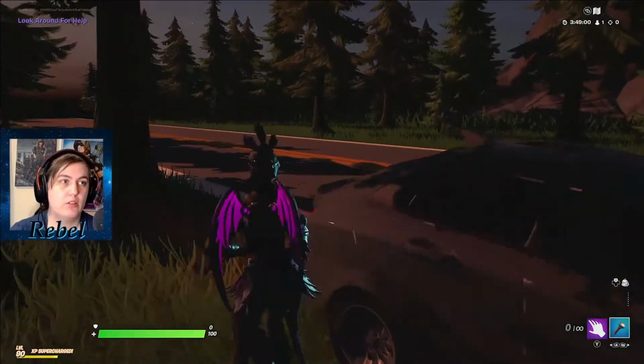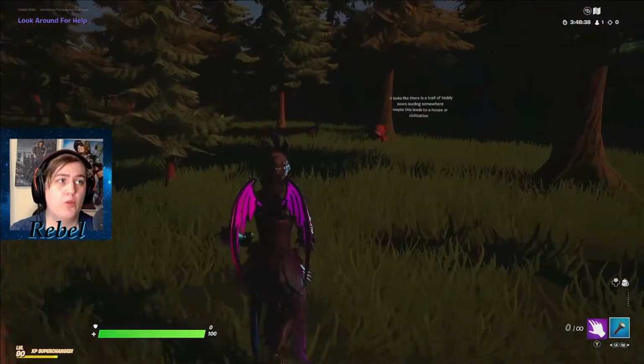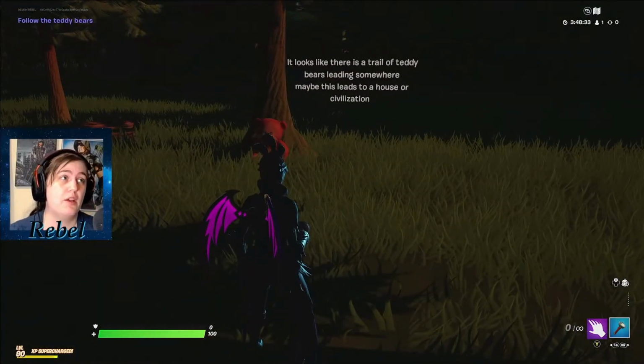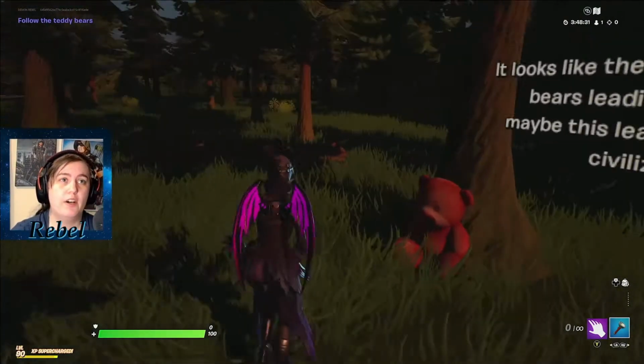I can't go that way. Uh-oh. Do I go this way? Oh, there's another teddy bear. It looks like there is a trail of teddy bears leading somewhere. Maybe this leads to a house or civilization. Oh, follow the teddy bears.